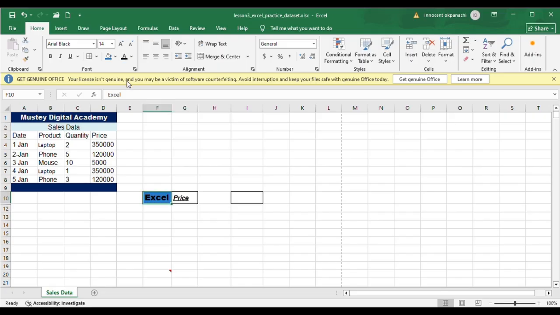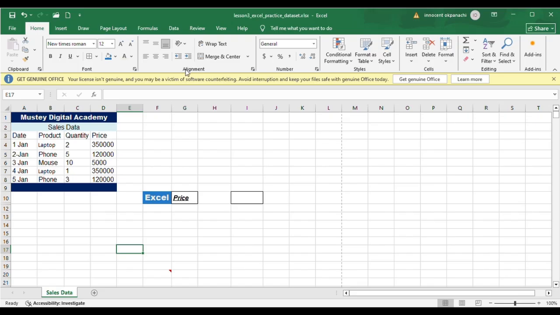I think it's on automatic. Let's remove it from automatic. Then you select the type of color you want. Let me select just this one, smoke white. So you see how our text has been modified, as well as the cell background. So this is how you go about this. So let's move to the alignment phase.